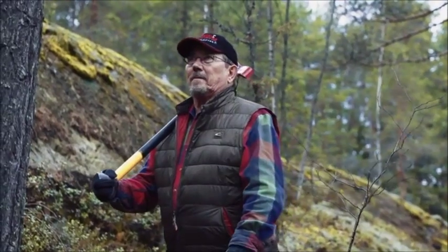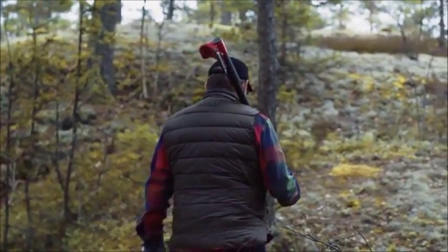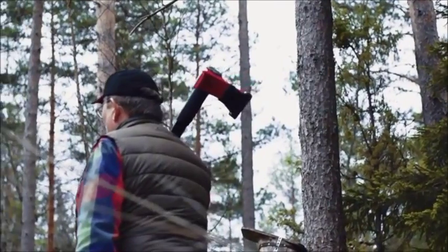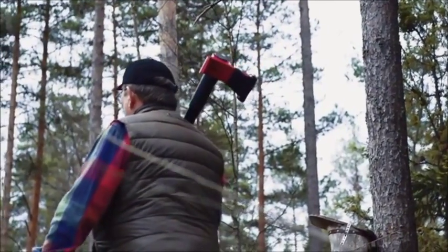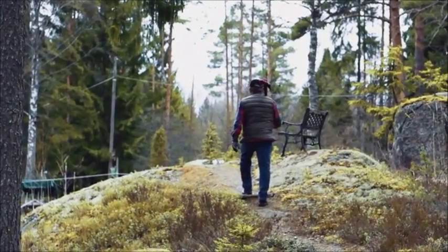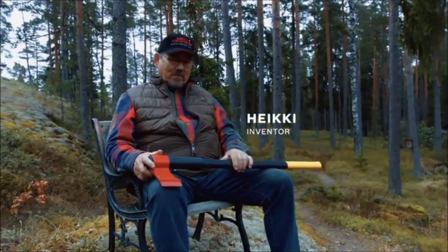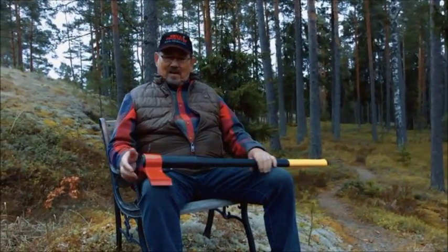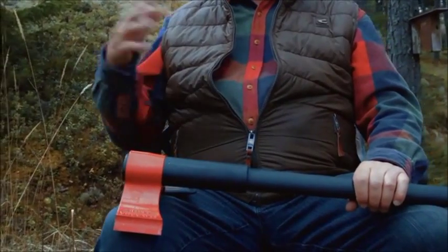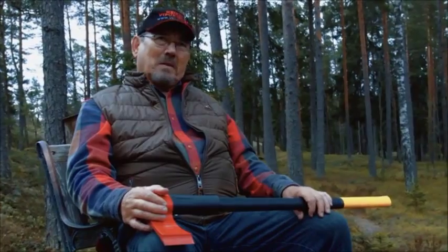And then I started to think how to make more of these axes, how to make more people happy with this axe. And I have to find a manufacturer to do this. You see, thus far, I have done this totally by myself and my wife. And because I'm just a pensioner, my funds are limited. And because this has proven to be such a special axe in the world, it's a little bit expensive.